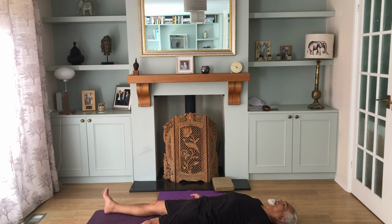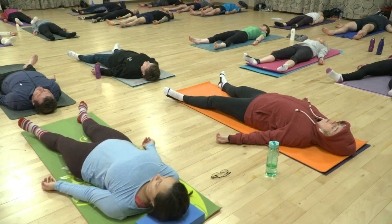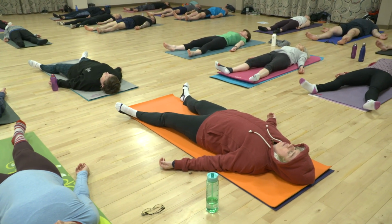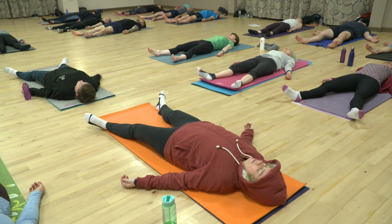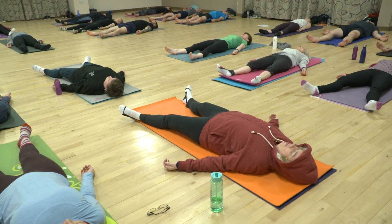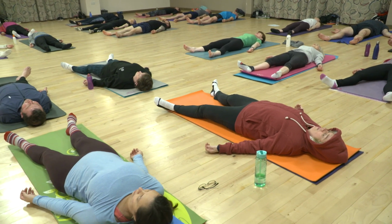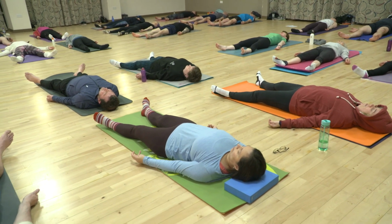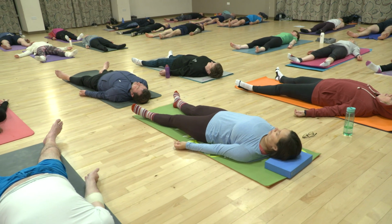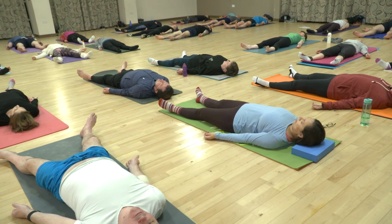Legs are mat width apart. Feet are flopped to the side. Palms faced up. Eyes are closed. Chin is slightly tucked in. And allow your awareness to examine your posture. Heels, hips, shoulder blades, back of your head, in a wonderful straight line.